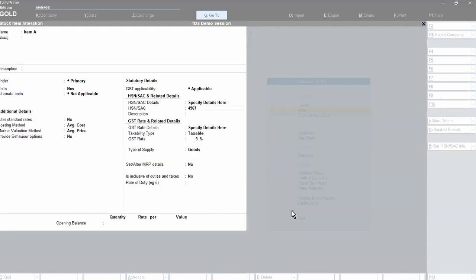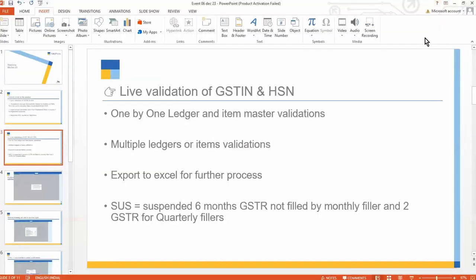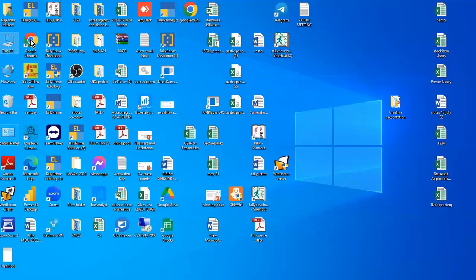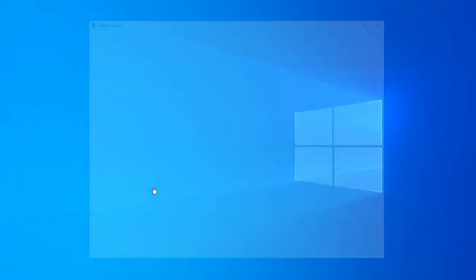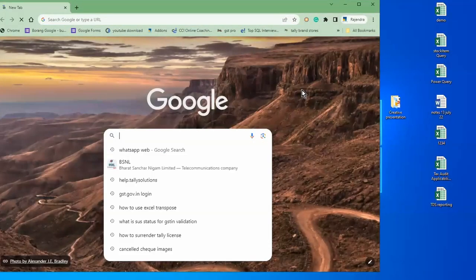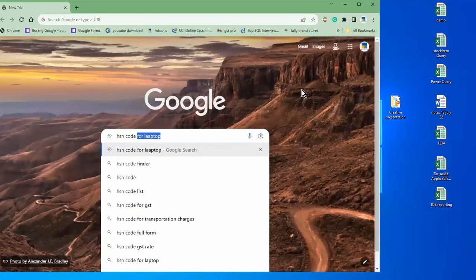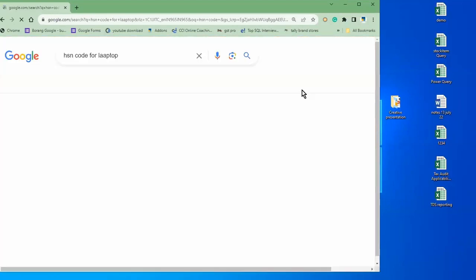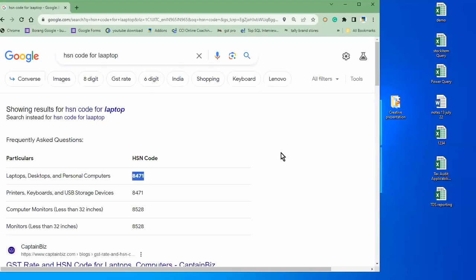Okay. See, whatever we are going to see in this session is 100% on the Tally screen, practical screen. Okay. So I am just taking one HSN code for a laptop. HSN code for laptop, so 8471.